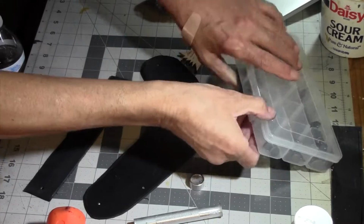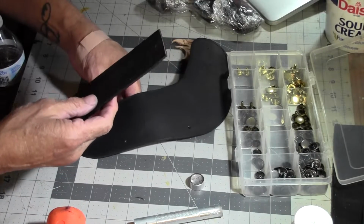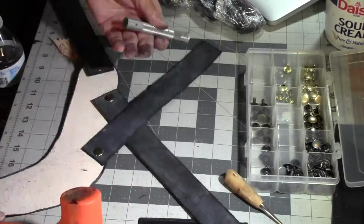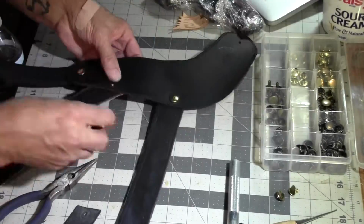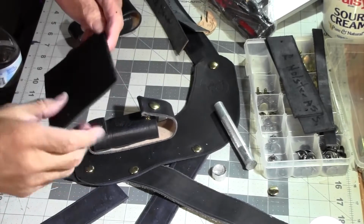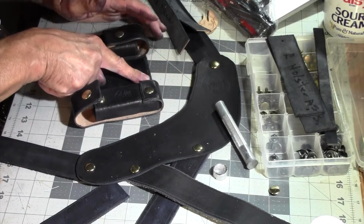Alright, while those holsters are drying under the fan, let's go ahead and set some rivets. This is the shoulder strap harness. The long part is the back. And the rear vertical strap is 8 3/4. Oh no, this is actually a magazine holder, but it will work for a magazine mount. It'll actually hold 3 mags because there's room in the middle for another one.